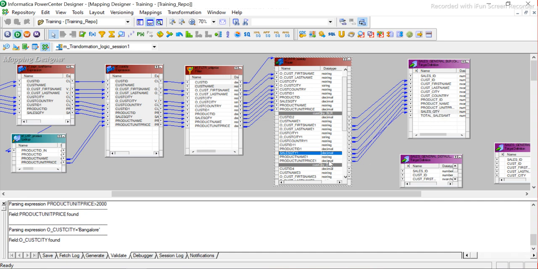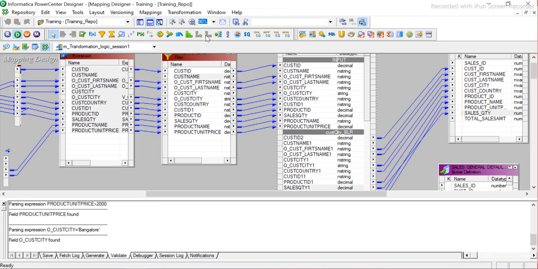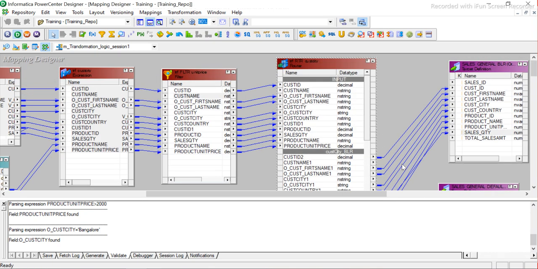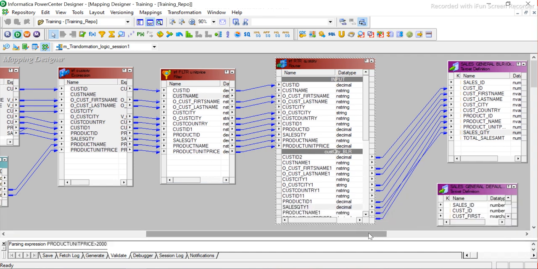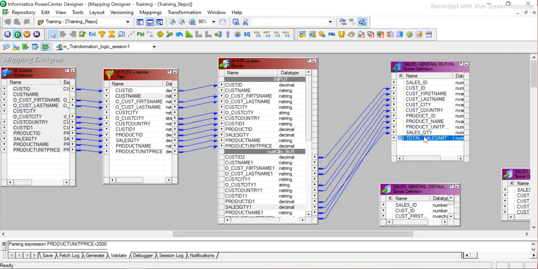See, it is a little difficult to see because, okay, let me put it at 90%. Maybe it is easier. Okay, the only problem is we cannot fit the whole mapping, right? So that is the problem here. Okay, let me try to show you here. Now, this is getting derived, guys, right?